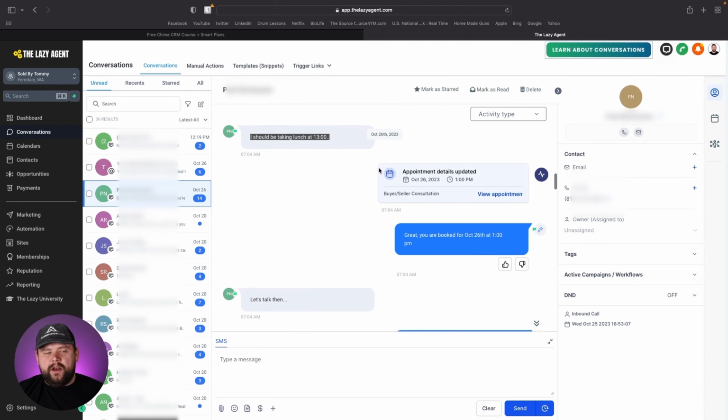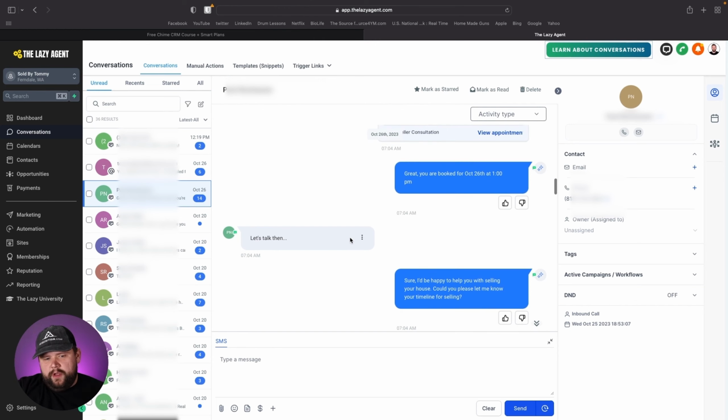And so then the CRM automatically, again, the lead doesn't see this because this is more like a timeline of everything that goes on, booked an appointment. Now that appointment goes on my calendar. I get notified like, hey, I need to call Paul at 1 o'clock on Thursday. And then of course you can set up additional automation. Maybe you want to send out videos or other emails and texts. You can customize this however you want. So this is just what I do inside of my CRM. And as you can see, that appointment got sent right away.